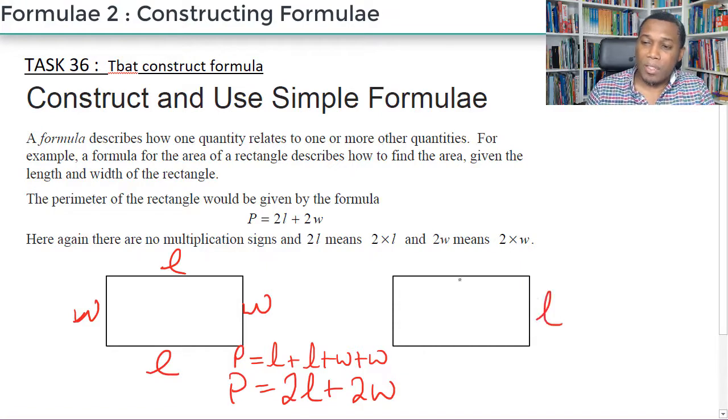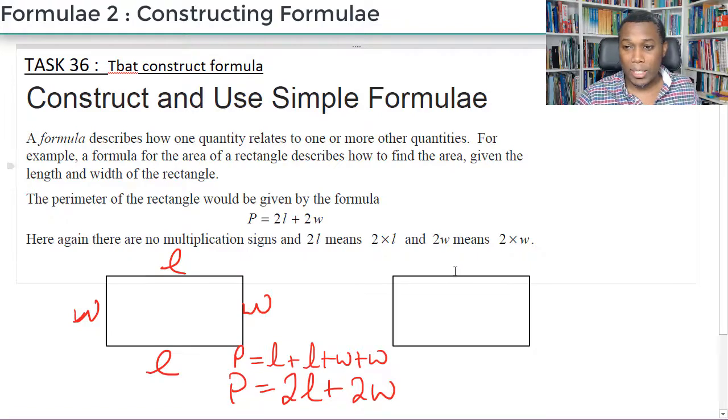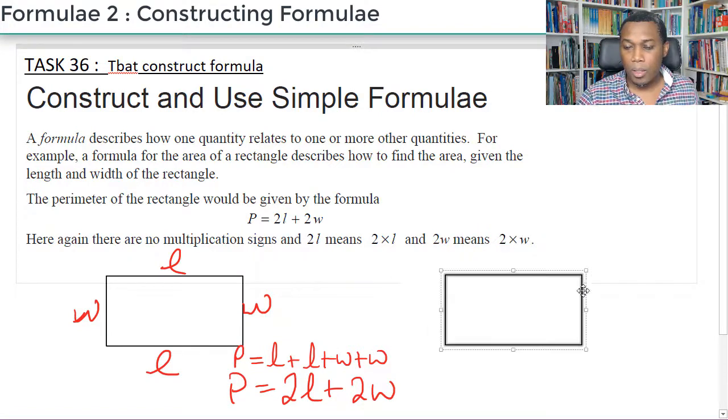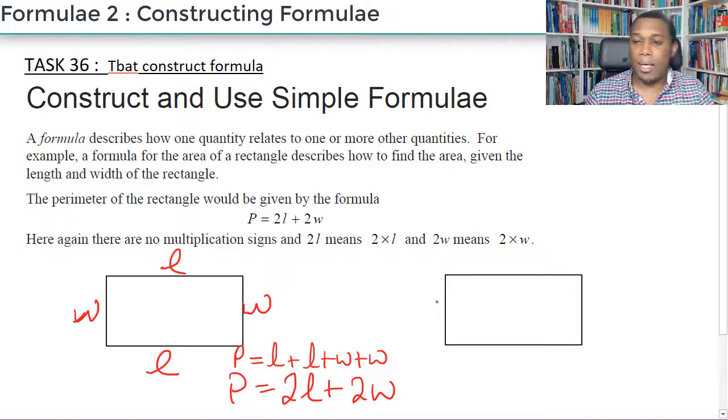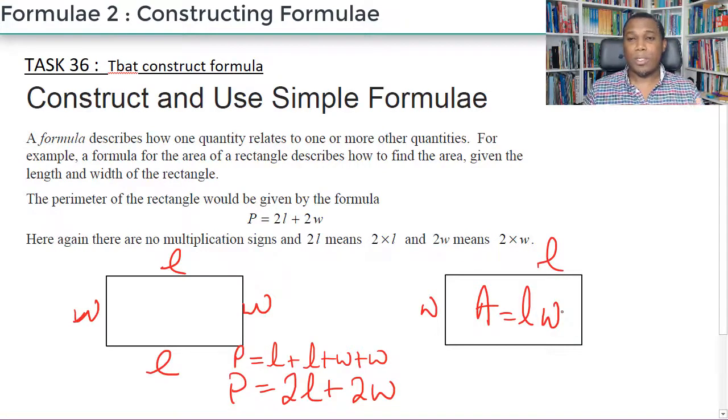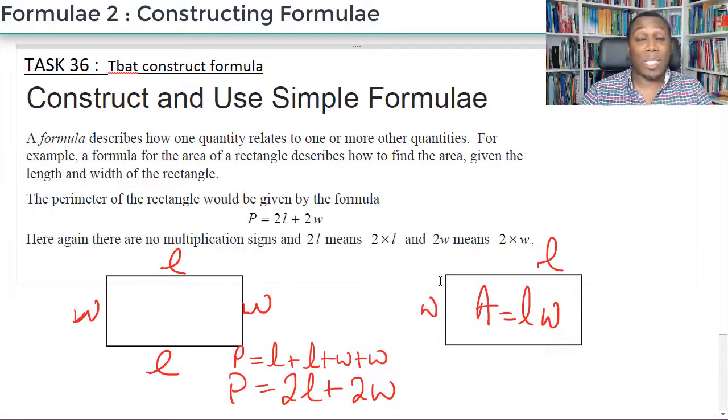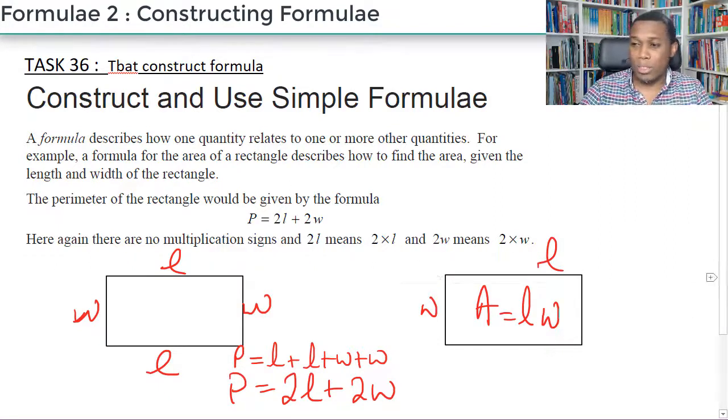And then if this is the length and this is the, sorry, I keep mixing it up. I don't know why, but if we have the width and the length, the area is the space inside a 2D shape, the area is the length multiplied by the width. Okay, so the examples there of how we can build formula. We're building models, a model of formula for finding the area of a triangle or finding the perimeter of a triangle. I'm saying triangle, but I'm looking at a rectangle. So finding the area or perimeter of a rectangle is what we're looking at there.